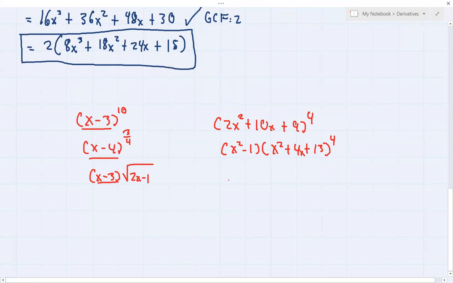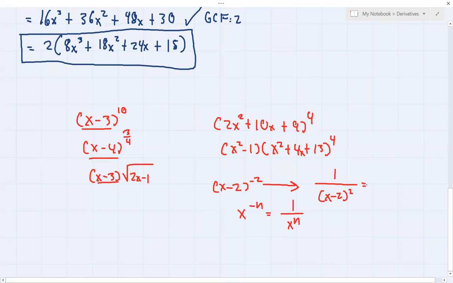What if meron siyang negative exponent? Tulad nito. x minus 2 raised to negative 2. Pwede ba tong i-expand? Pwede naman, pero paano mo nga lang siyang i-differentiate? Kasi ito, remember, a term or anything that has a negative exponent, tapos gusto mo siyang positive, magiging reciprocal niya, 1 all over x raised to n. So that means ito magiging 1 all over the square of x minus 2. So paano mo to i-expand?